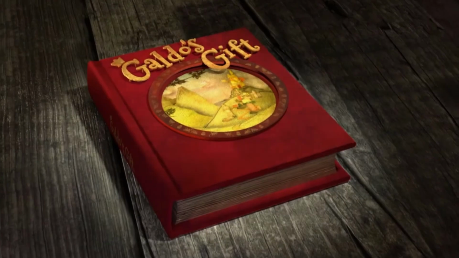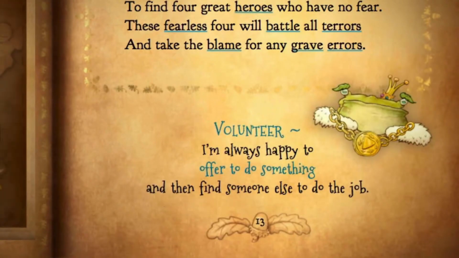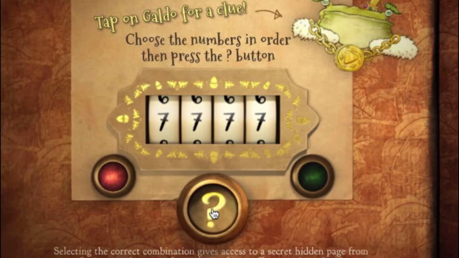And we make animated books, and we call them boovies. So that's not a book, it's not a movie, it's a boovie. It's a book-movie hybrid. And our first boovie is a children's book called Galdo's Gift, which has animated illustrations, text personalisation, pop-up definitions, activities. Gosh, there's so much.